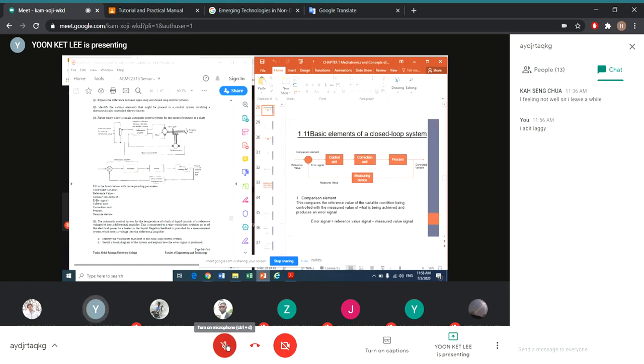Okay, what will be the error signal? The error signal is the difference between the measured value and the required value. You create your own formula. This is the formula: the difference between reference value and measured value. In this case, what is your reference value? The setting of the potentiometer minus what value that you get?